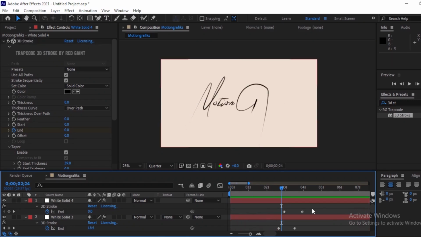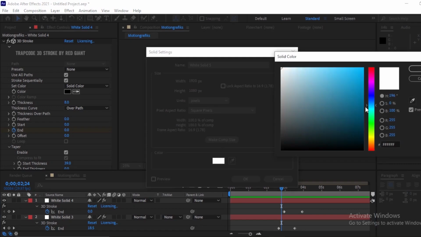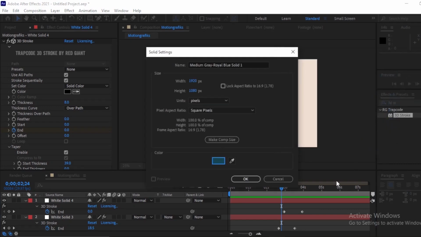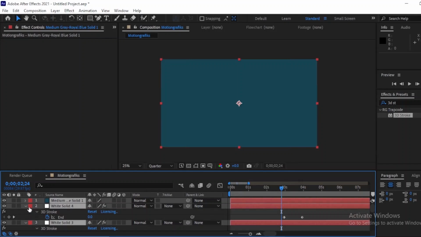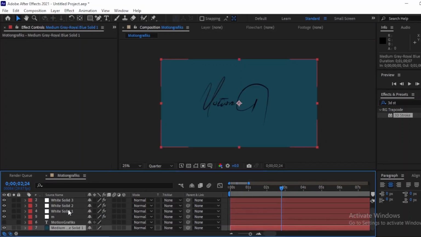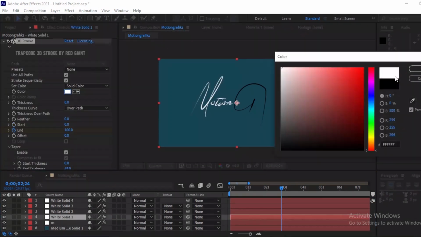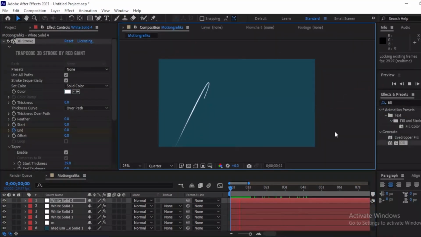Probably you can just add a solid layer background that has a color. So let's maybe do something like this. I think that's what I used. Just bring it down. Okay, so in that case now that means I need to change the color of all of this again. All right.